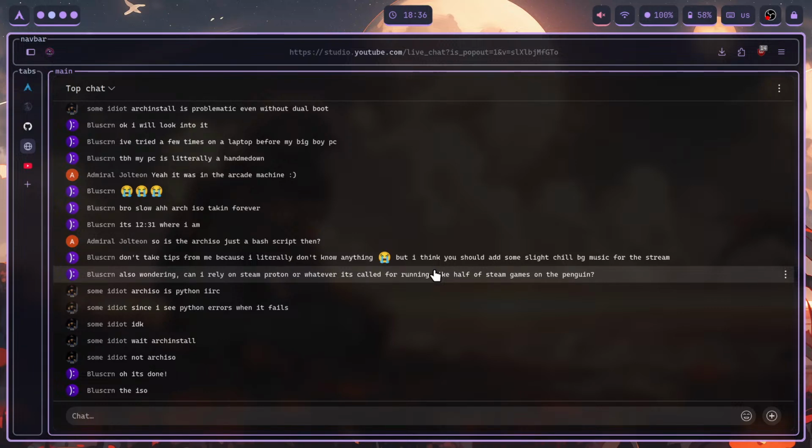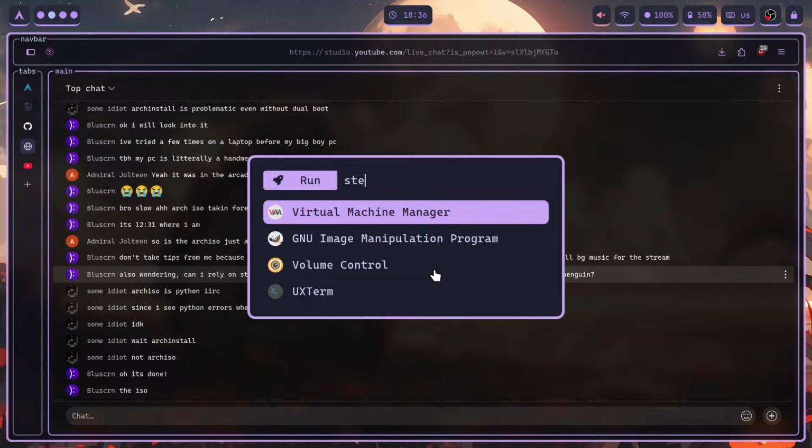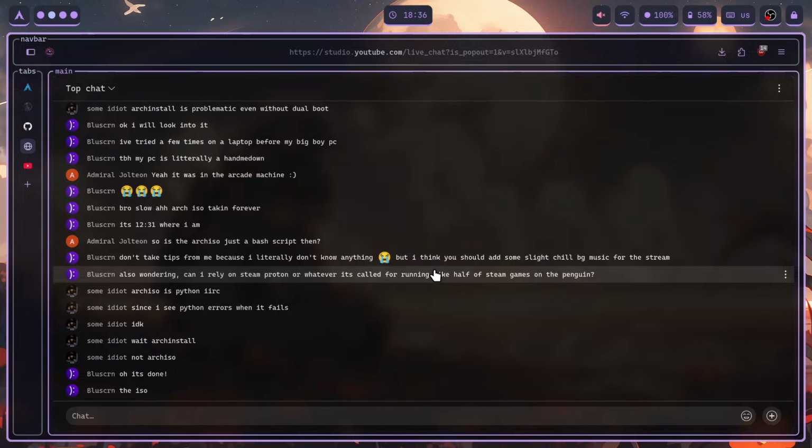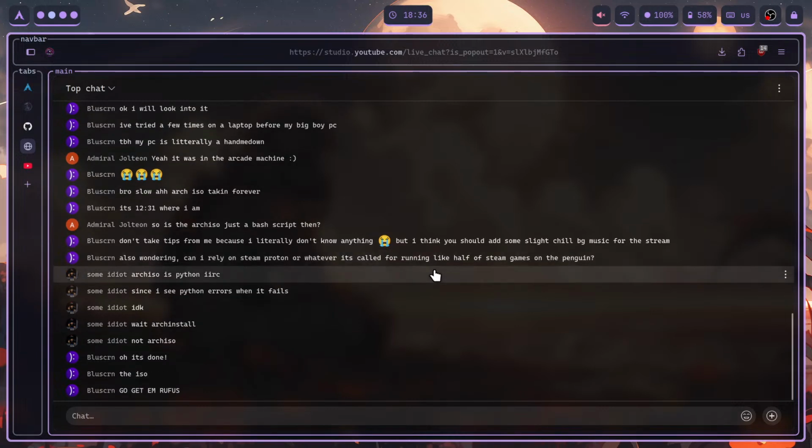Yes, you can rely on Steam Proton. I would recommend using Proton Experimental. That's what I always used. I don't have Steam installed on this system though, because I did a reinstall and just didn't reinstall it. Steam Proton will let you play quite a lot of games. Obviously, anti-cheat games like Valorant just don't work because kernel level anti-cheat is not allowed on Linux.